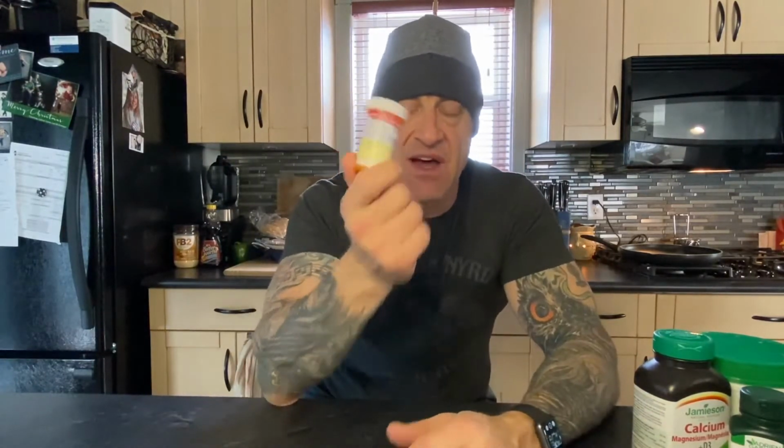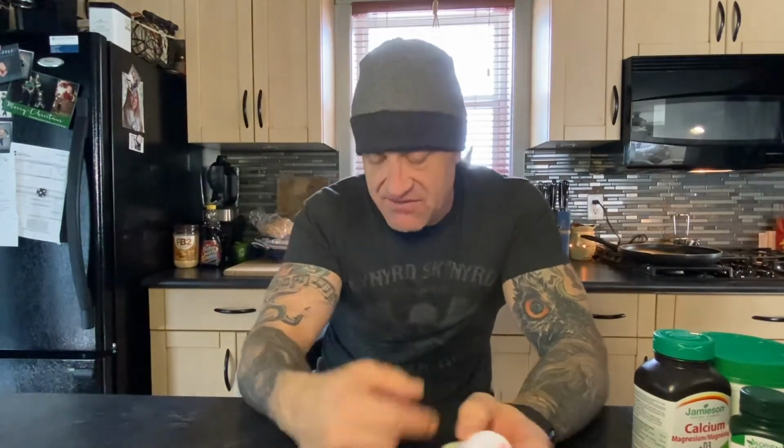Then I take one of these, which is an allopurinol. A few years ago, I ended up with gout in my foot. Worst pain ever in my life. What happened when I began this transformation is I was on a high fat, pure keto, 100% keto. I ended up getting gout so bad that I still have damage in my right toe. It was over Christmas last year, just over a year ago. And I was in agony.